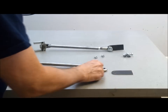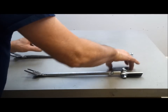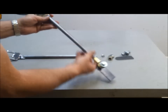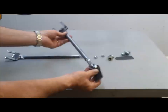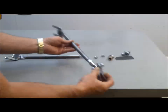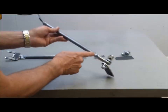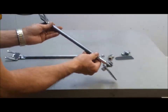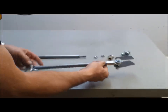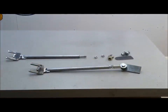And then this will be the bracket that welds to the frame, so here's the whole scenario. I haven't welded it yet, but you can see how it's going to come together. I need to bend this tab to the appropriate angle, and that gets welded to the frame. And then I'm going to weld it right here, and weld it here, so that'll be nice and solid, and then this will allow me a little adjustment. So next thing to do is weld this together and get it installed on the cart.